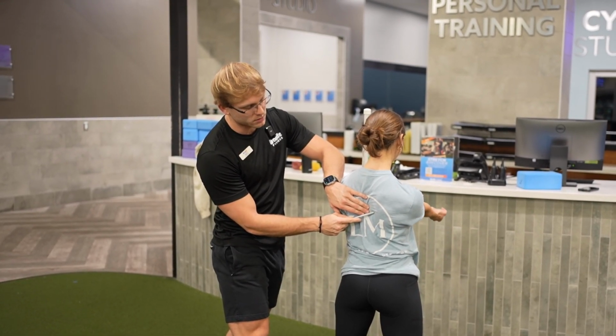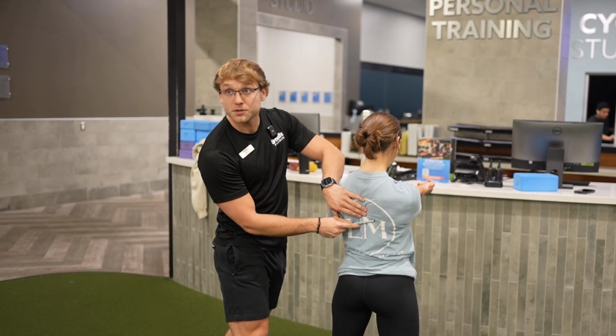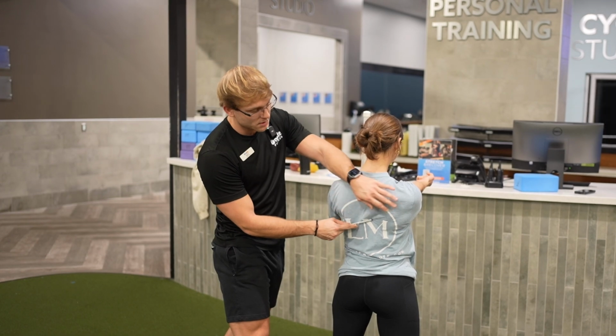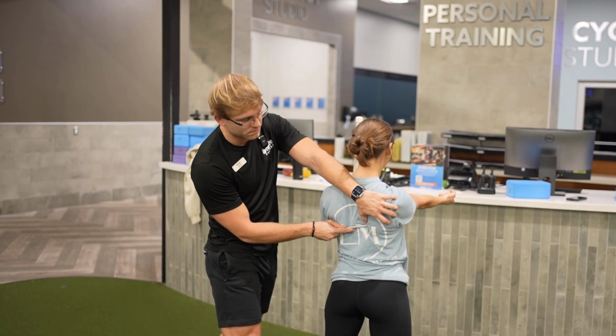Dig this into me. Hold. More. You just lost it. That's it. You see how high she can go? You see how high she can go until this starts moving? Dig it back more. Now come out into abduction, as if you're doing the shoulder car.